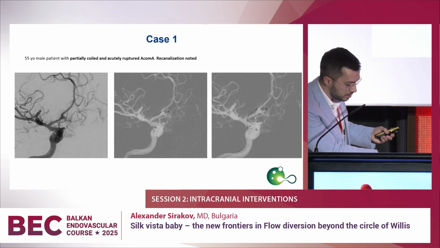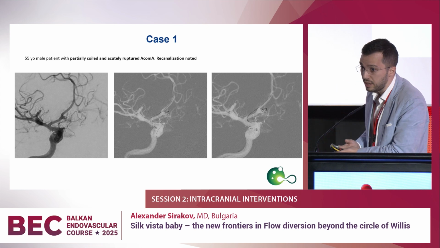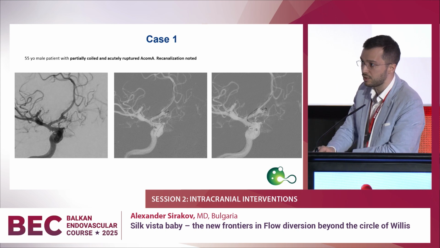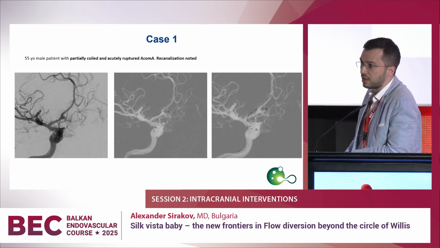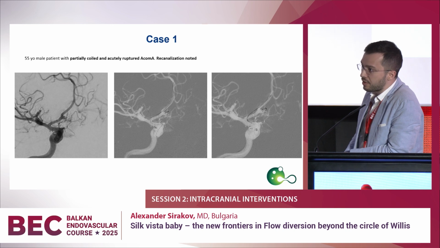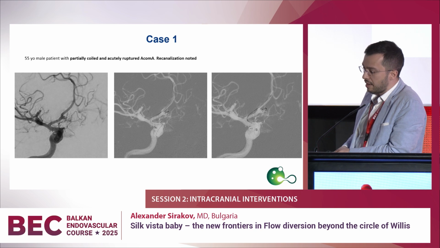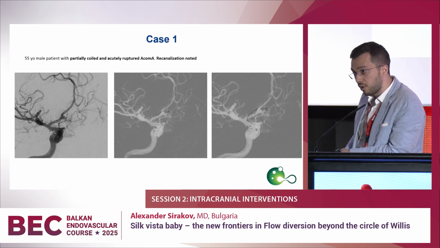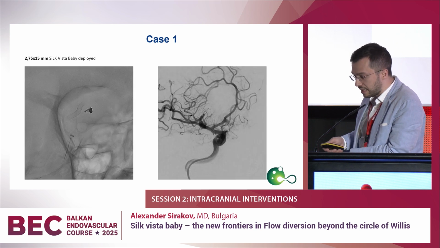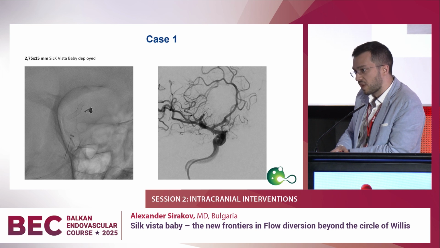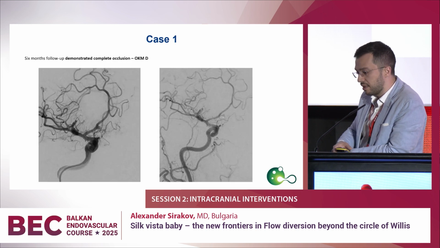As you can see, I'm not a huge fan of stent-assisted coiling in these scenarios, and I'm gonna be honest with you, maybe I'm not skilled enough to position an Atlas stent to jail a catheter in safely, not to misplace the coiling catheter, and if you do that, you're gonna be in huge trouble. I prefer to put a gamma and then deploy a flow diverter stent that fully covers the aneurysm without any complications. This is the final post-deployment angio, and in the follow-up, you can clearly see the remodeling of the aneurysm.